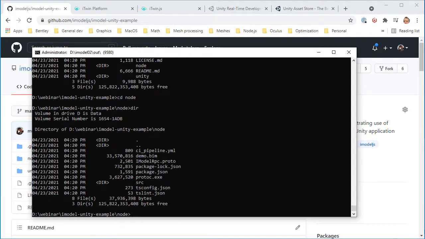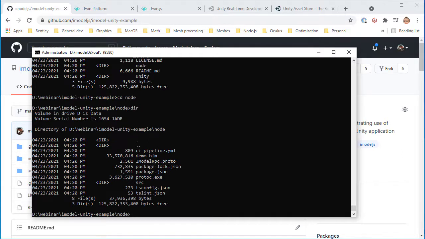in the repository. And I should note that this project has the same base requirements as the iModel.js monorepo, so you need Node 12 in order to do this. The other requirement that we have is obviously you need Unity. The project depends on Unity 2019 or later. I'll be using Unity 2019.1 in this case. That's what I happen to have on hand, but any 2019 version or 2020 version, etc. should work as well.